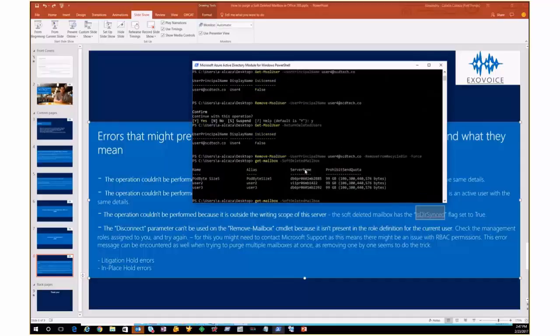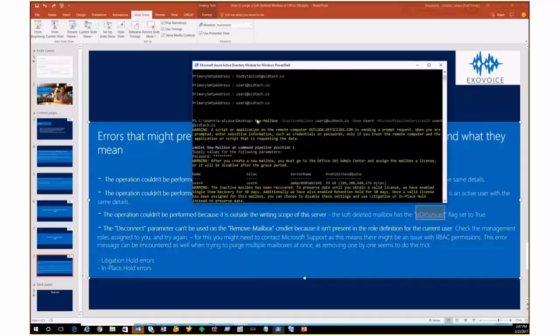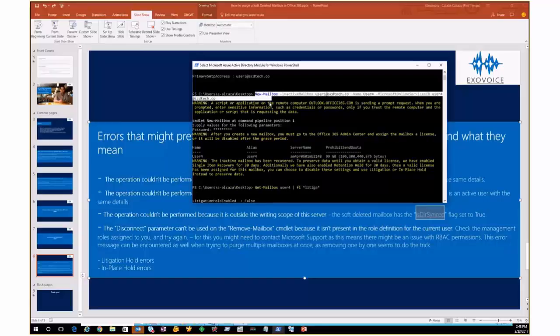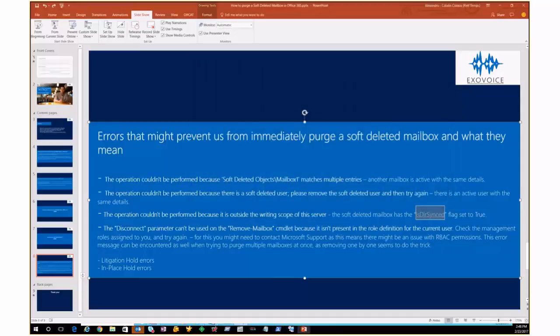So the command that we should be using at that point would be this one that we used previously: New-Mailbox -InactiveMailbox, the email address of the inactive mailbox, or the GUID. We can use lots of parameters. Name, this has to be unique in the tenant. MicrosoftOnlineServicesID, which is the same as the UserPrincipalName parameter. And here we give a new user principal name, which again has to be unique. And this will reconnect the mailbox to a totally new account, and it will reset this flag if it was ever set to true, because the previous user was synchronized from Active Directory.